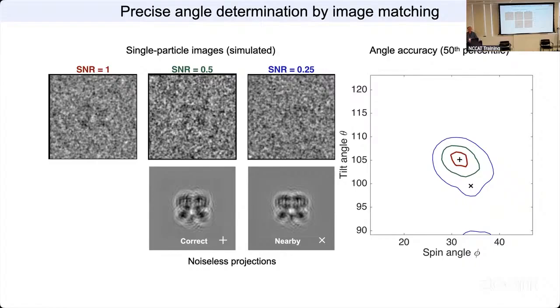Yeah, I think you just said it a few minutes ago, just want to confirm. The reference for this is just like random? Well, this is doing the best possible case where I said I know a priori what the structure is. But this is kind of like the very process where you have gotten some kind of volume that you think you trust, and you compute all your references from that. Yeah.